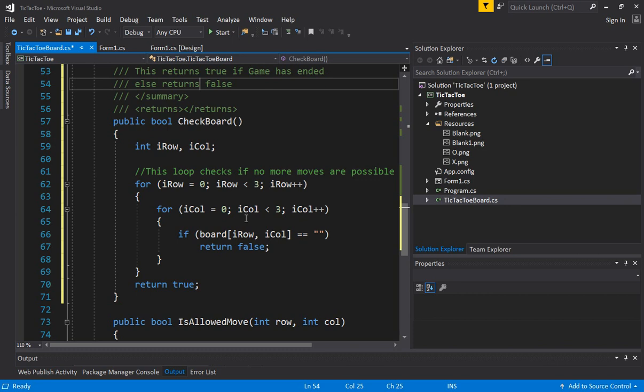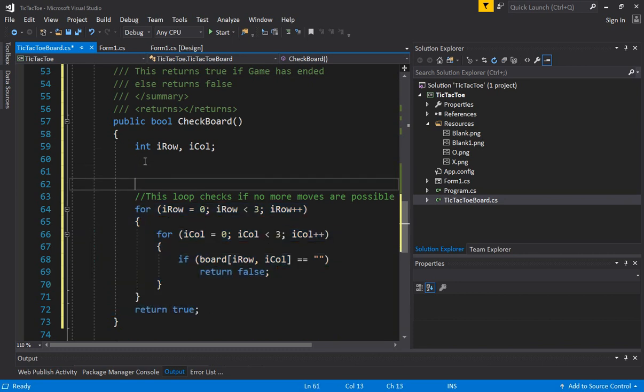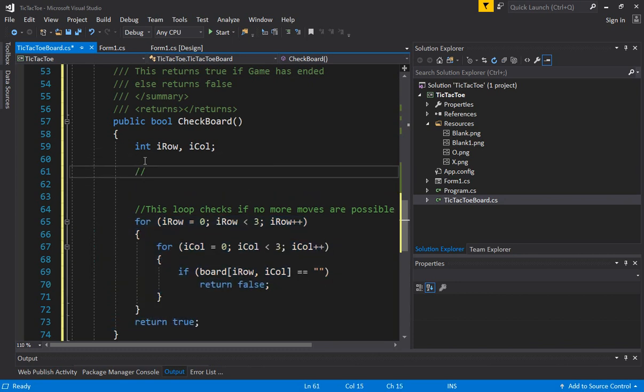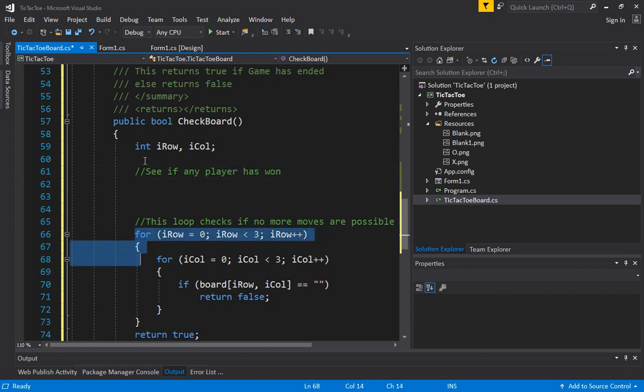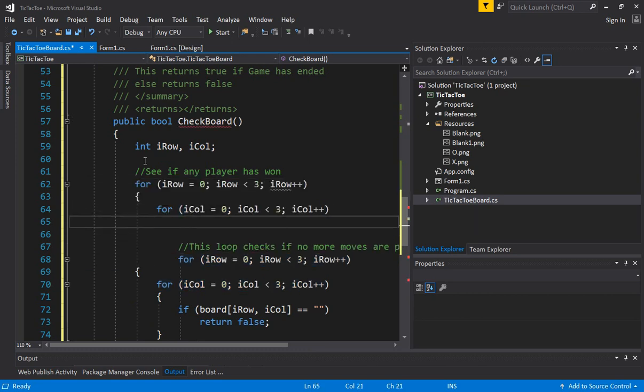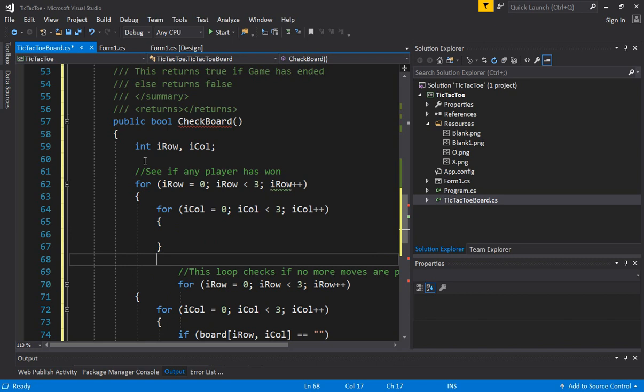So what is another way where the game can end? If one of the players wins. So ideally this check here should be at the end. First you should see if some player has won or not. So we'll copy this loop again. Let's add this loop.